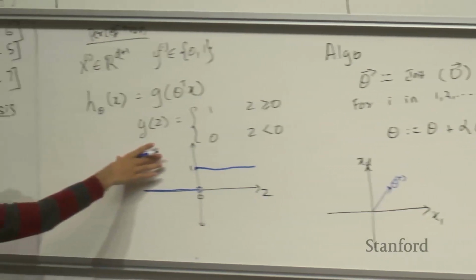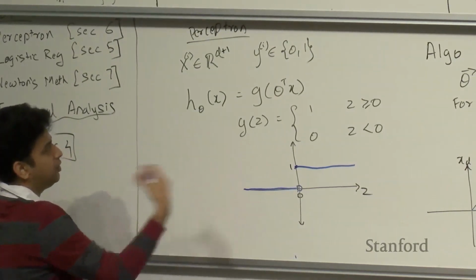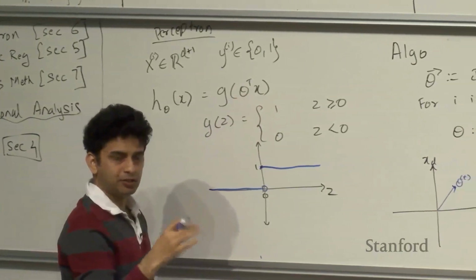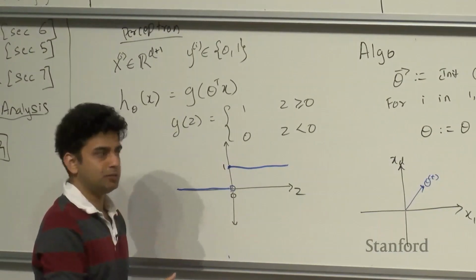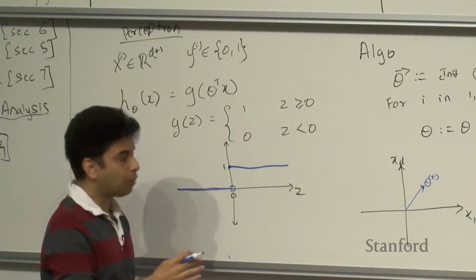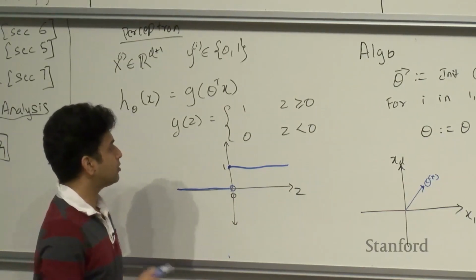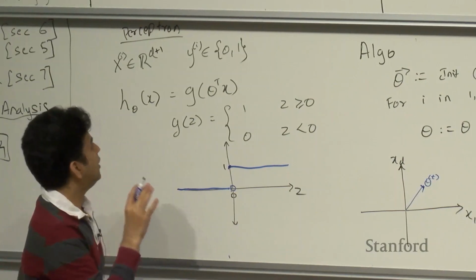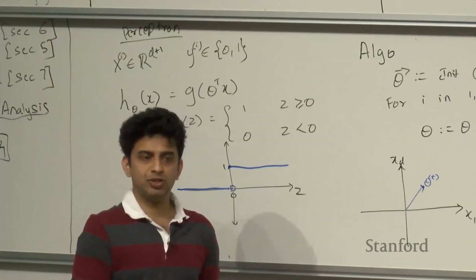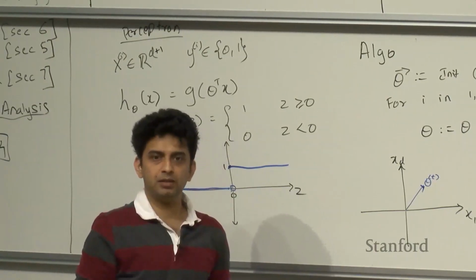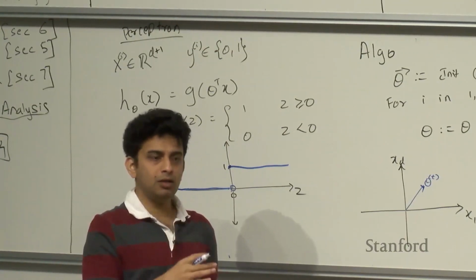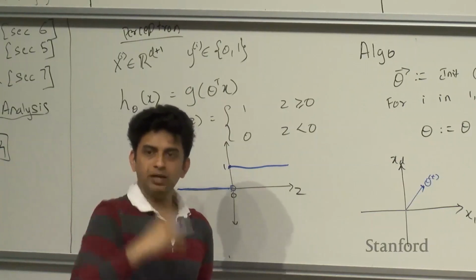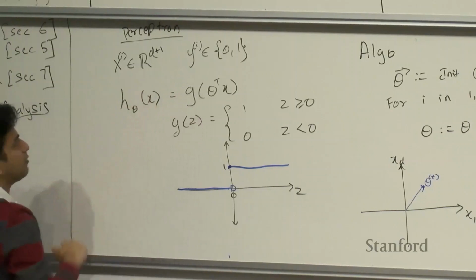Now, it's obvious looking at this formulation that what really matters, for a given new value of x, is whether theta transpose x is greater than 0 or less than 0. The actual value doesn't matter. What really matters is whether it's greater than or equal to 0 or less than 0, because it just gets mapped to 1 or 0, no matter how much larger than 0 it was, or how little bigger than 0 it was. Similarly, if theta transpose x is here or here, it still gets mapped to 0. So what really matters is whether theta transpose x is greater than 0 or less than 0, which means theta transpose x equal to 0 forms a hyperplane that is meant to separate your data points. You want all the points that have y equal to 1 to satisfy the requirement that theta transpose x is bigger than 0, and less than 0 for those that have y equal to 0.